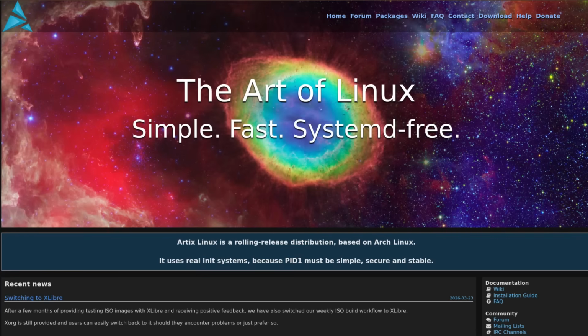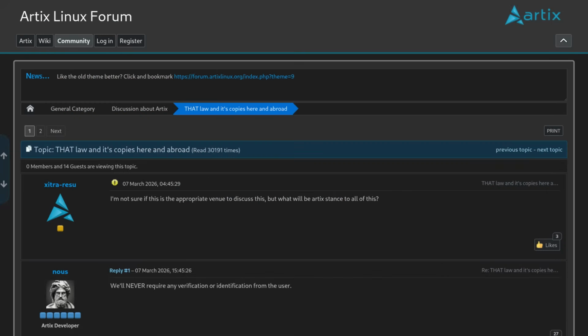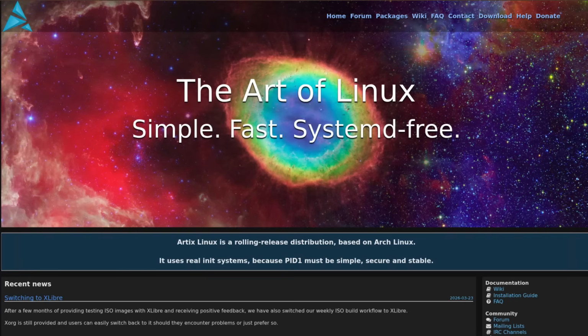Not just because it's an Arch-based distro, but one of its developers actually responded to the question of age verification laws, saying that they will never require any verification or identification from the user. So Artix Linux is at least philosophically aligned with people who don't want these age verifications inside of Linux, which is pretty damn based.